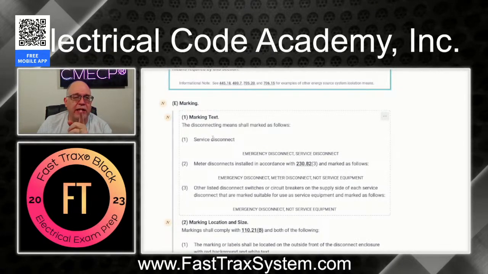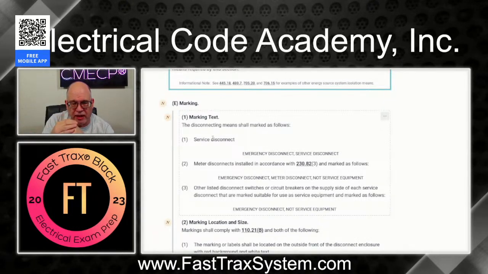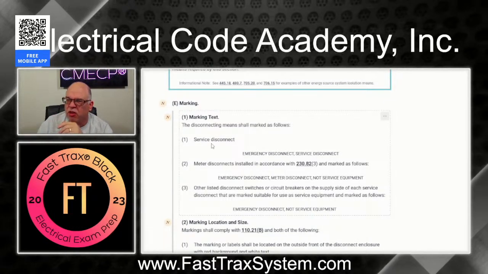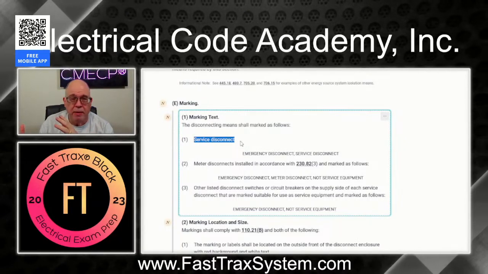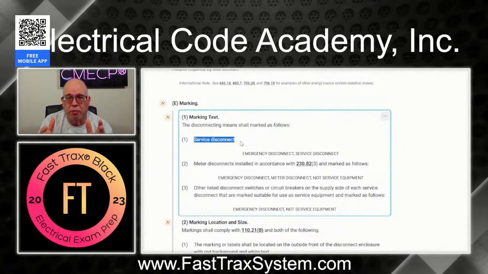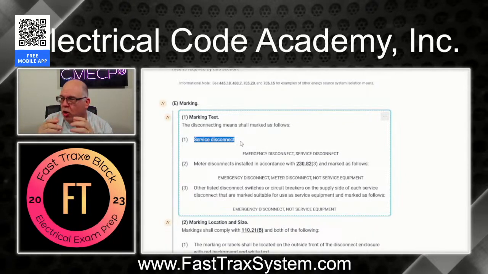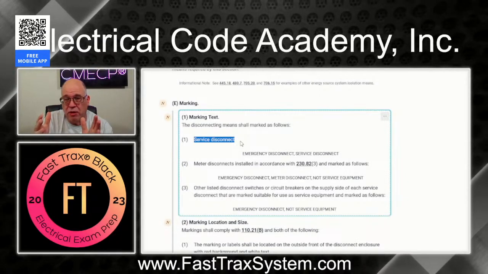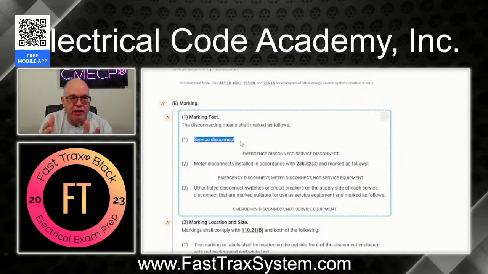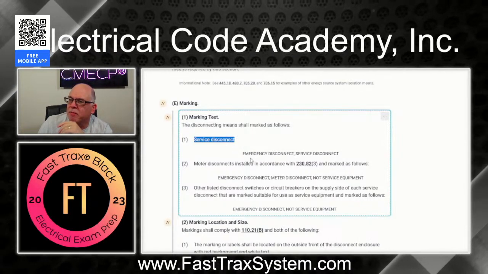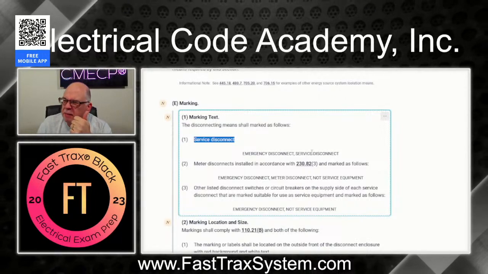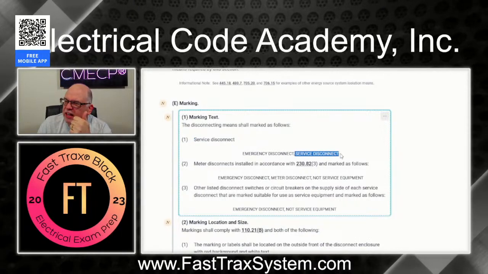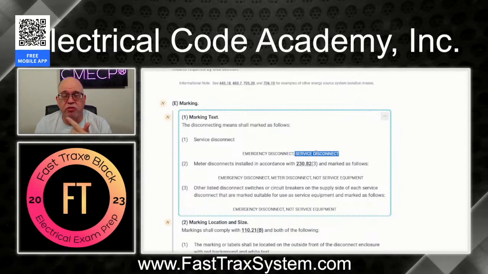Now let's look at the markings. Now we told you the different types of disconnects, right, that we have. So if we went with our service disconnect option, whether that was the one I told you about, the single breaker outside and the single enclosure, or a NEMA 3R panel with a main breaker and breakers, however your flavor, then we have to put the markings emergency disconnect, because that's what it is, meeting 230.85.